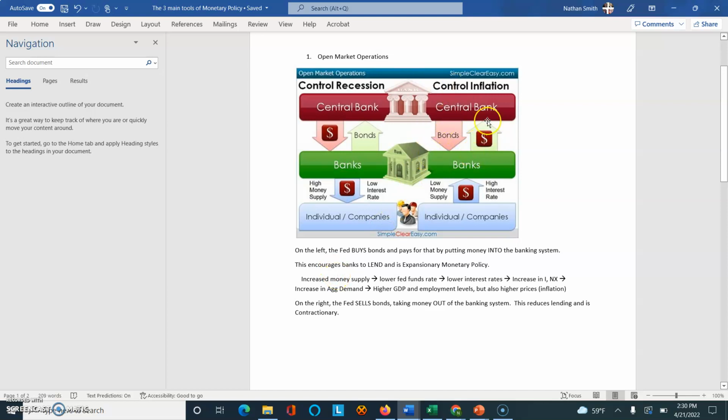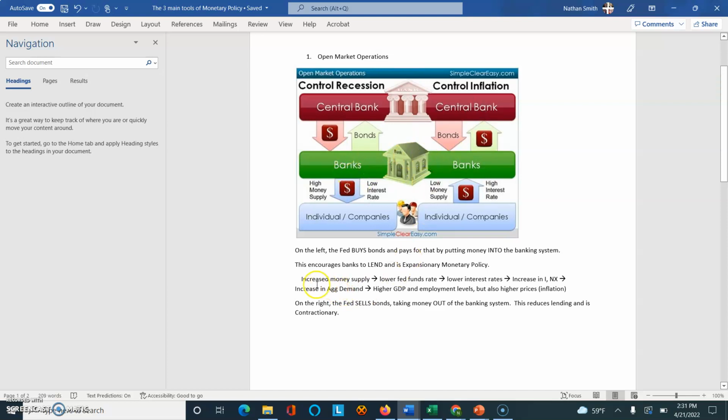Now take a look at the channel on the right. Again, where do you want the money to be if you're trying to contract the money supply? You have to take it out of level 2, okay, the banking system. So in this case, the Fed is now going to sell bonds into the banking system from their own portfolio of bonds. They have a huge portfolio of bond holdings. And by selling those bonds, somebody in the banking system is going to pay for those bonds, and that's going to pull money out of level 2. Okay, so that pulls reserves out of circulation in the banking system.